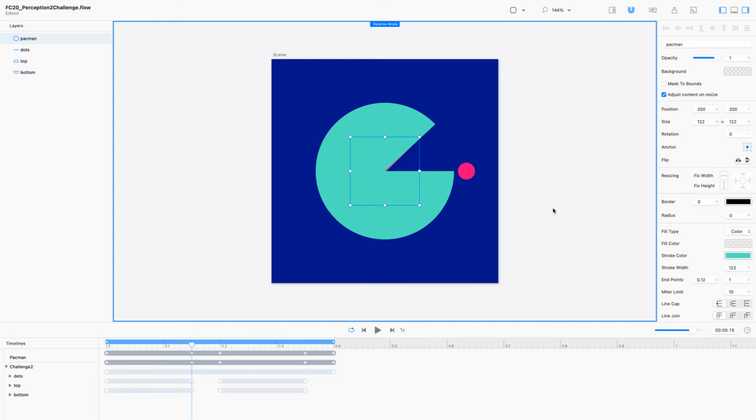Okay, so next, we just pressed escape to get out of that. What we're going to do is we're going to change the end point right here. Just like this, down, down, down, down, until we have something that matches. And actually, this is probably the closest at 0.88. Now, the precision here in Flow is to 1/100th of a point.